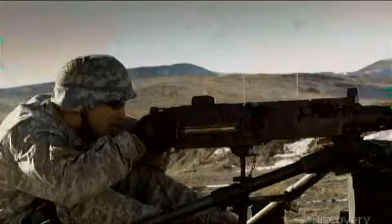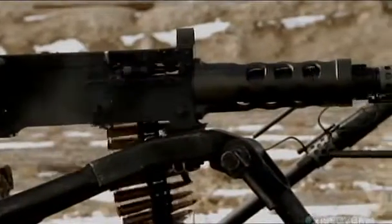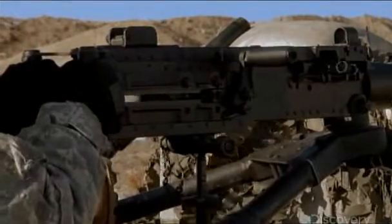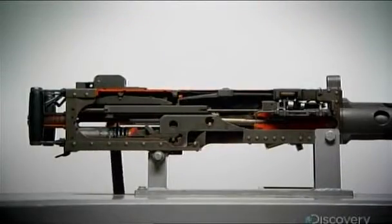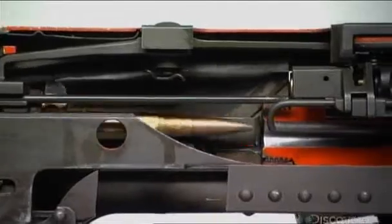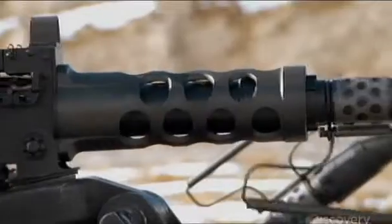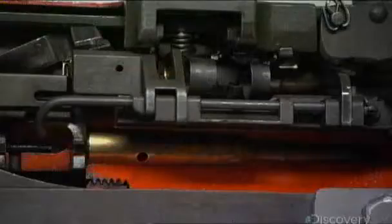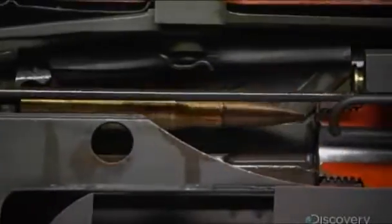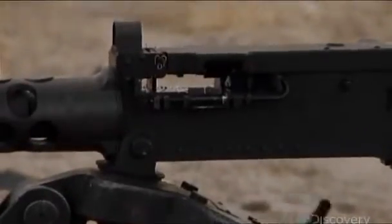Up to 55,000 pounds per square inch of force is generated when the shell ignites in the chamber. The force of the explosion slams the breech bolt back. This action forces another round into the chamber, and the process starts over again, all driven by the energy exploding from the shell. After the bullet fires, the extractor grabs the rim of the empty shell, and a spring-loaded ejector punches it out the bottom of the gun.